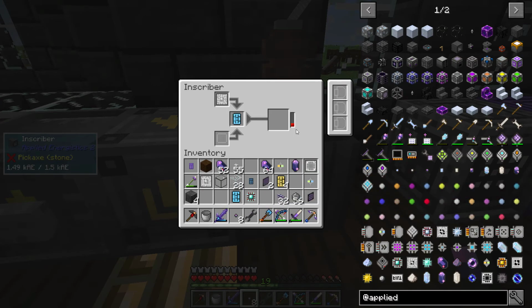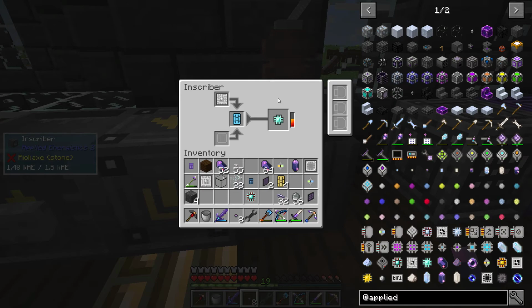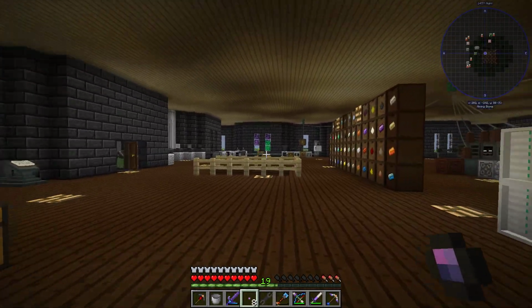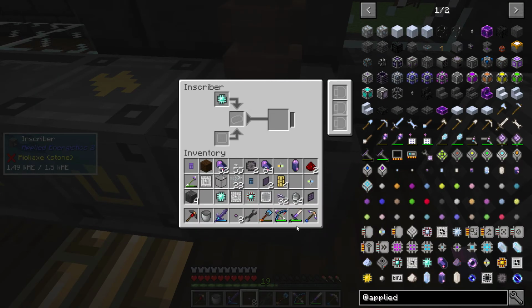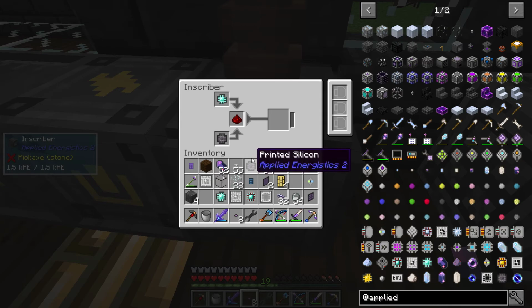Our engineering. And 2 more silicon. Definitely between episodes, gonna look at making more inscribers. And I can't sprint anymore. I'll have to do something about that. There. And where is it? There it is.